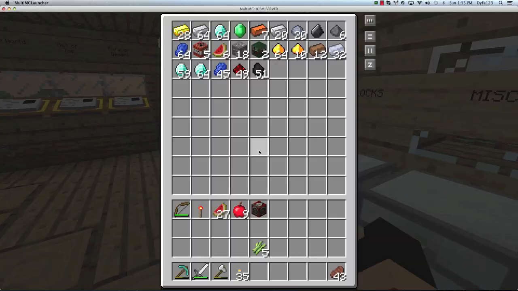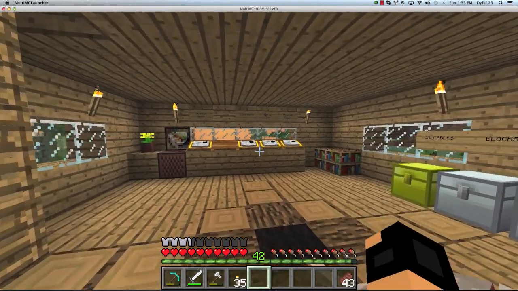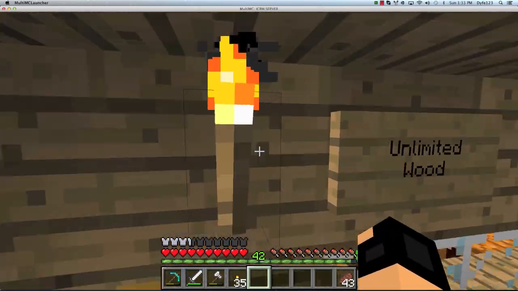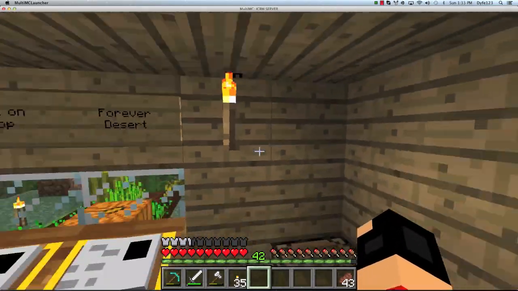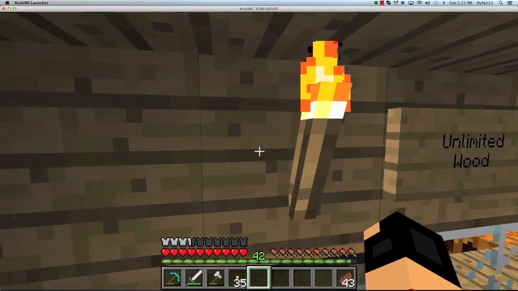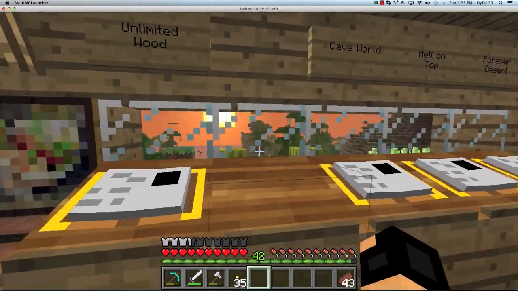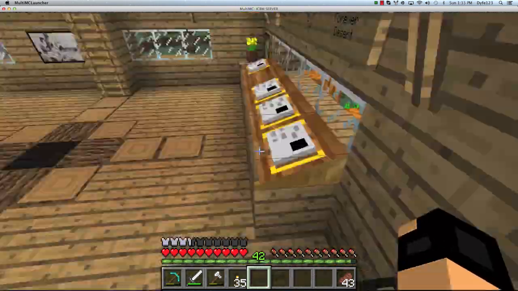Right here we have so many diamonds. That is because with Mistcraft, you can get an age with the characteristic dense ores. Dense ores basically make ores more abundant, and there's more in one stash of it. So, like, if there's 8 iron in this one, there could be 14 in another one in the age that dense ores is in.